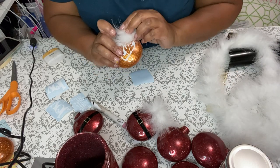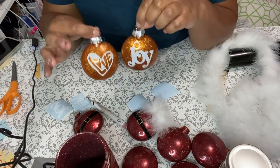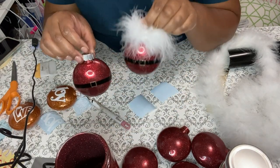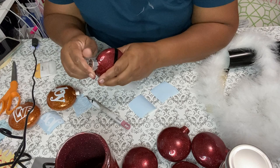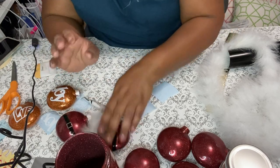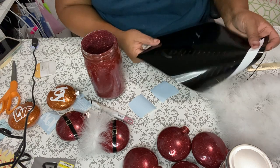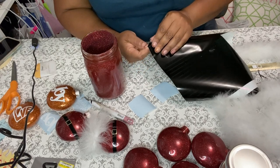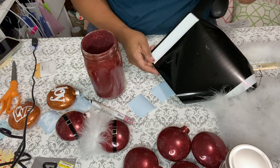I could leave it like that or I can add a boa effect to that too if I wanted to. Those would be my orange ones — you can use whatever vinyl you want. Then you have the Santa ones, with or without the boa — both ways are cute. You could put a name on the back, like a gold name in the style of the belt on the back — that would be super cute. The mason jars are pretty much the same process.